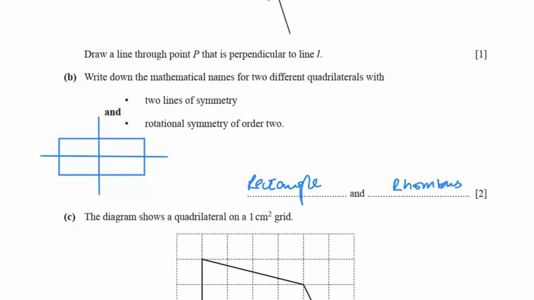Now, in a rhombus, your opposite angles are equal. So if you draw the shape, this is your rhombus, where all sides are equal, and opposite angles are equal. For this, your line of symmetry is going to be a diagonal. So we have this one diagonal over here and this other diagonal over here. So two lines of symmetry again. So these are two shapes.